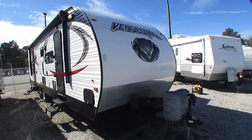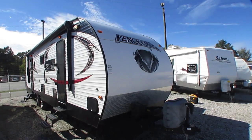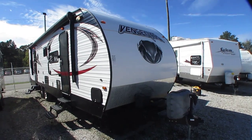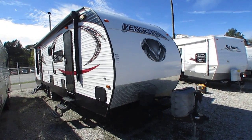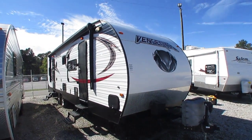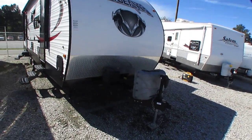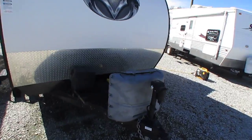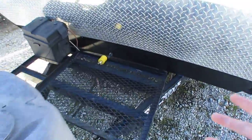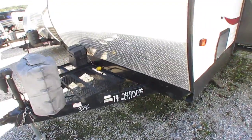Today we're going to look at a very nice and clean 2014 Forest River Vengeance. The model number is a 29V. Now this Toyhauler is 34 feet and 6 inches long, counting the tongue at its longest point. Got one slide out. This is a very well loaded out Toyhauler that shows very little use. Got the power tongue jack, got the tray on the front, which I think all Toyhaulers should have, which is great for firewood, for a cooler, for a little generator, if you want a boondock camp, and more.